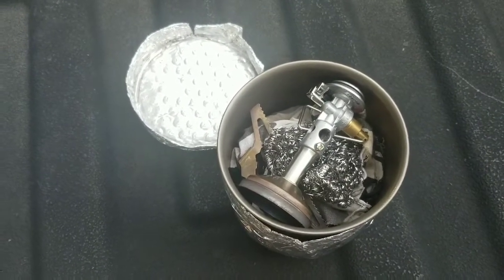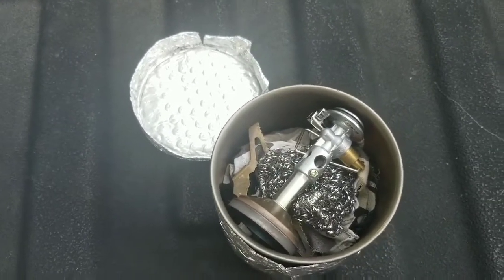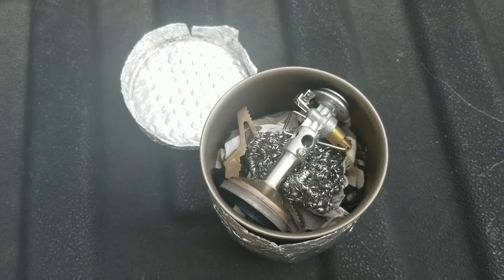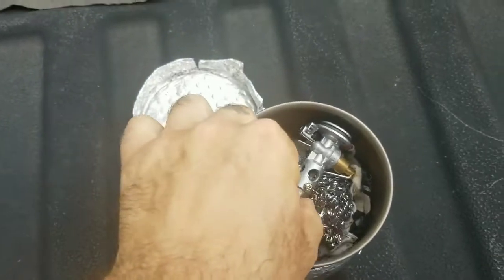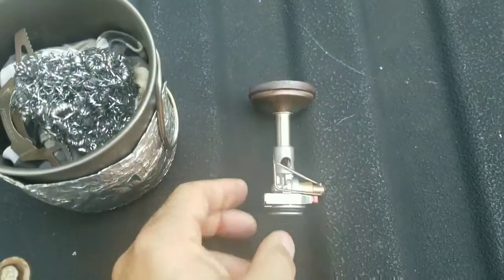I do know that my BRS stove sounds like a freaking space rocket, and it's very loud. So in all my attempts to not be a dick around people, I like to be as quiet as I can, so I could just do my coffee right from my hammock. And it's very quiet. I love this thing.